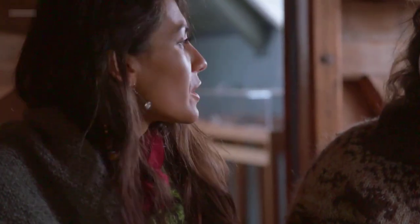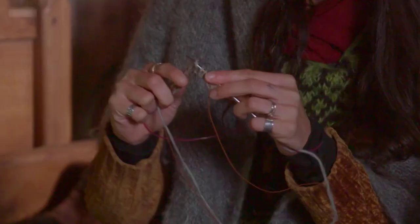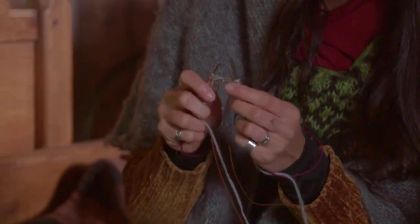I meant to ask, when people would traditionally be in this room knitting, was it quite a communal activity? You'd be sitting next to each other and chatting? Yeah, so you didn't have any radio or TV, so there was usually someone reading or singing poems or singing, then knitting as they go. A little bit quicker. You're doing great.